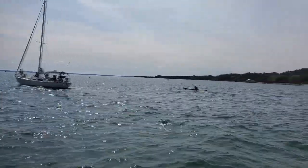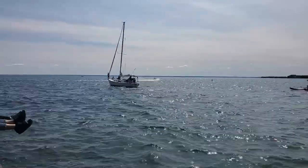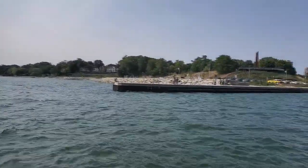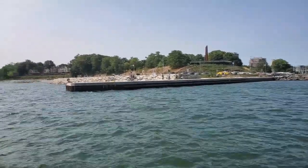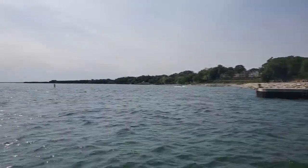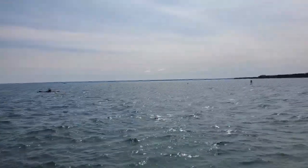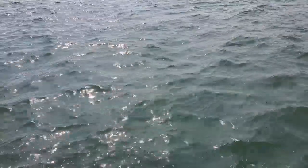So I'm in Oakville at Lakeside Park by the marina. It's a beautiful day, taking in some sun and water. The breeze is beautiful. The water is gorgeous. Just out for a stroll. People on their boats. People kayaking. The sun is reflecting off the water. Absolutely gorgeous. Glistening waters.